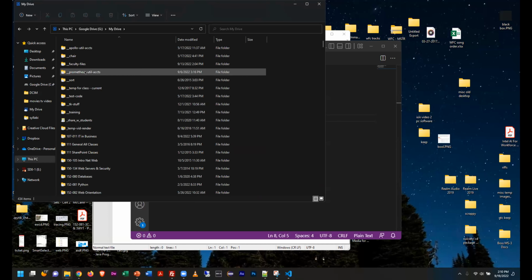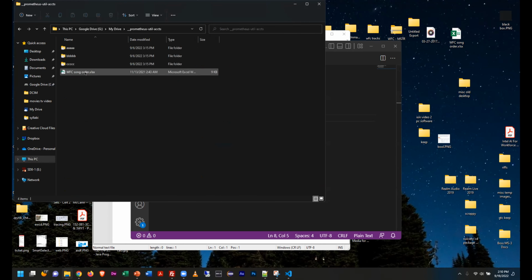So you notice right here, I have a folder on my G drive called Prometheus Utility Accounts, right? And I have more than one. And yeah, I do this crazy thing when I teach. I have one that's attached to my name, first initial, last name, like you guys have. And then when I teach, for whatever reason, I created an account one day. It was all letter A. Why? Because it's easy to remember. And it also pops up to the top of a file list. And so I've kind of stuck with that over the years.